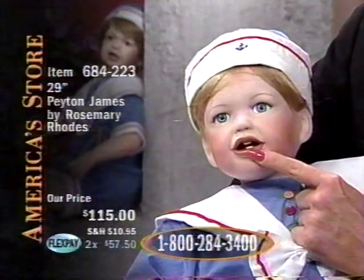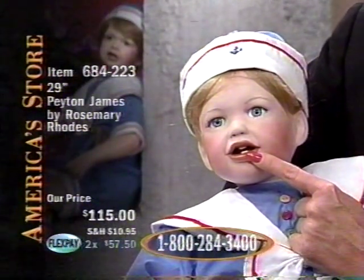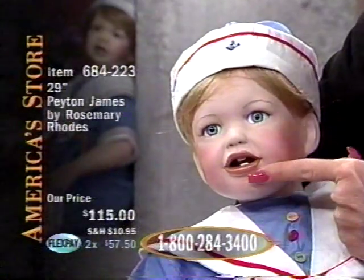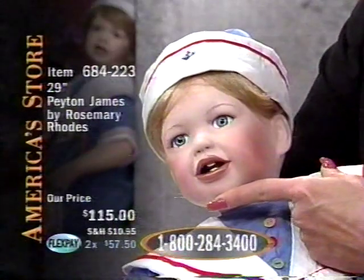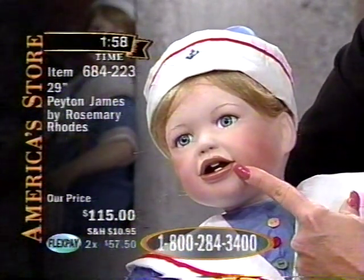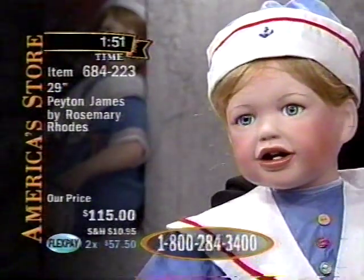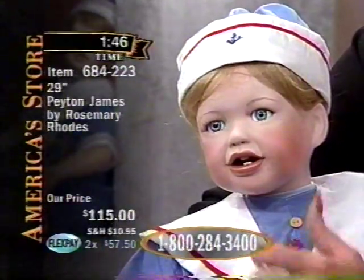I think that's one of the things we look at when you see an open mouth, and the teeth are not easy to do. But Rosemary has done a real nice job of this because they're sculpted, and they're not only there at the top and the bottom, but behind the teeth you have this wonderful wet tongue. I'm not sure you're going to be able to appreciate that here on air because I had to look real close to make sure that was an open mouth and not an open closed mouth, because that tongue was wonderful. I mean, this face is beautiful. What do you think? Look at that. Really bright eyes, big open mouth, a lot of detail there that you're going to get.